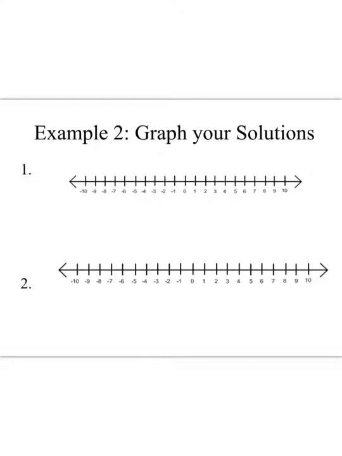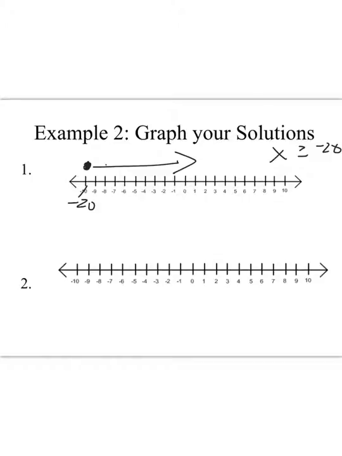So over here real quick, I'm just going to review graphing your solutions. We're going to graph the solutions to the last 5 problems. So the first problem, we ended up with a solution of greater than or equal to -20. So again, I'm going to cross out my -10 and make that -20. Because it is greater than or equal to, it is going to be a closed in dot. And x needs to be greater than or larger, so we're going to be heading towards the right.